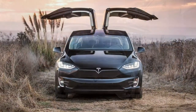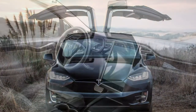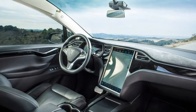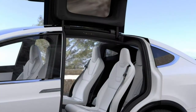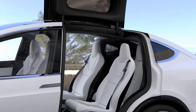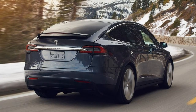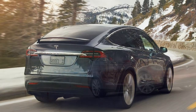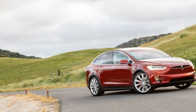Handling. The Model X handles turns with more stability and verve than you'd expect for an SUV weighing almost 5,500 pounds. It's hard to describe as agile, but it faithfully obeys inputs in routine driving. Drivability. The auto steering function, switchable creep mode and impressive adaptive cruise control amplify the Model X's friendly-to-use nature. Driver-selectable level of regenerative braking is a plus.